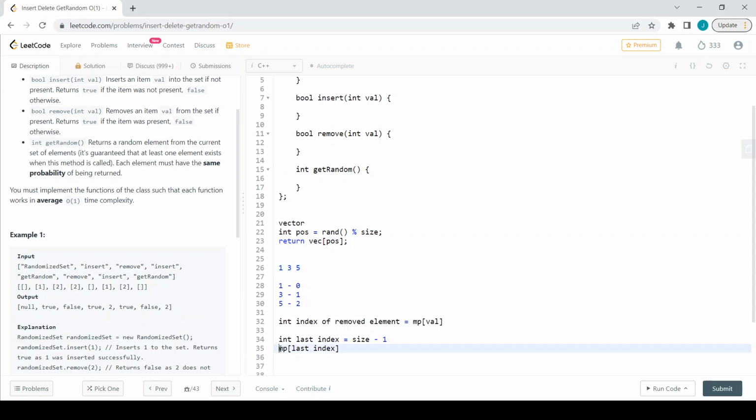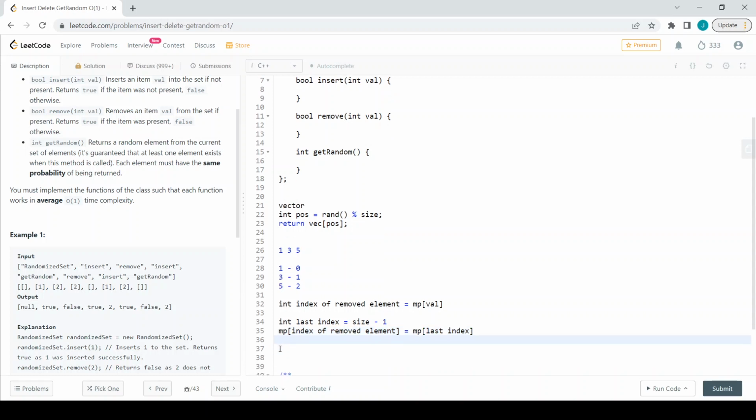So we want to put this 5 in mp of the index of the removed element. Now what we can do is we can just remove the last element, which is nothing but vec dot pop back.